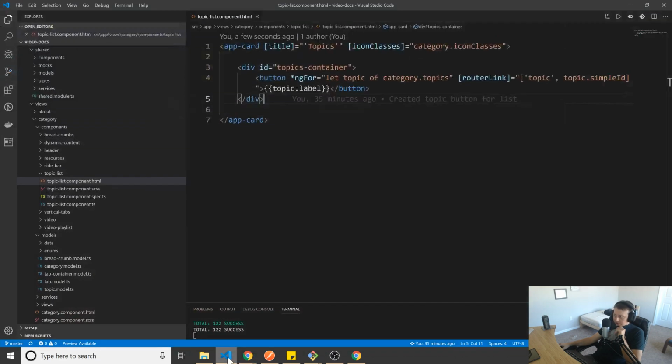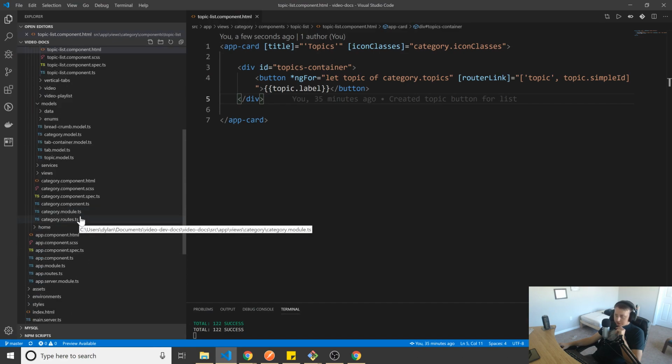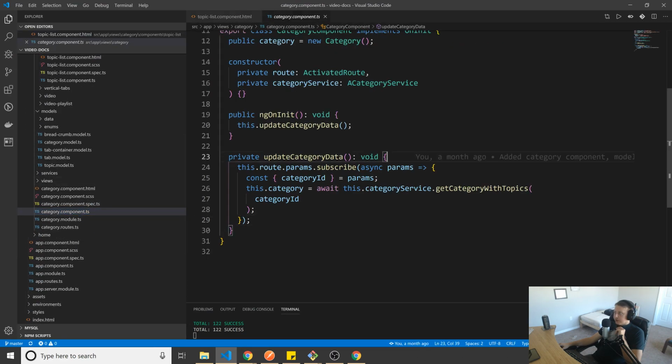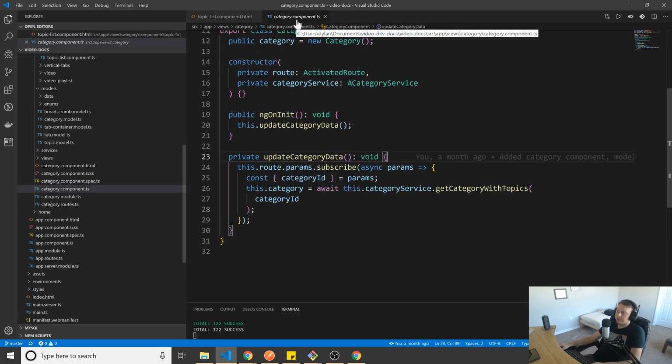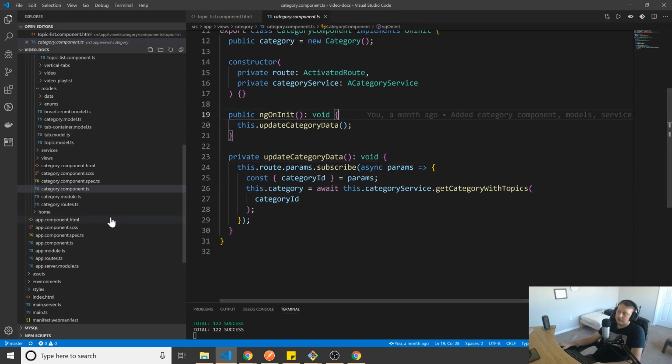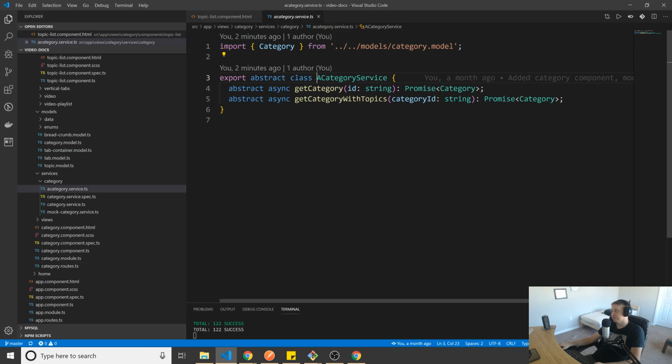And I'm thinking about it a little bit more. And I think we go to our category component and we get, there's no use case right now to get just a category without topics. Thus, I think we'll probably change the API.